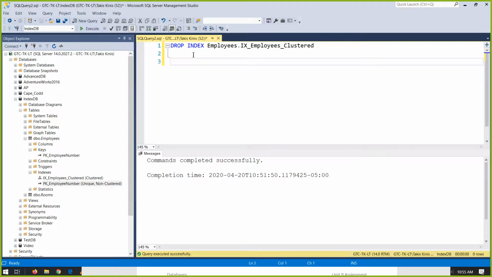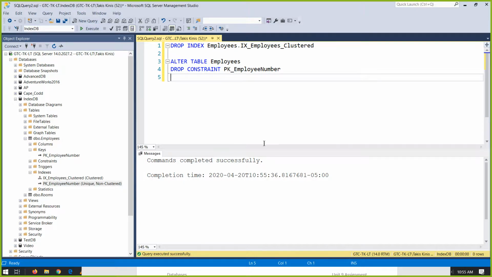The other one we put in there by virtue of creating it as a primary key, and because it's a primary key, it's by its nature a constraint, so we have to use the alter command to get rid of that constraint. Because it's a primary key, it requires that approach, and we should be able to execute both of these together, and we were.